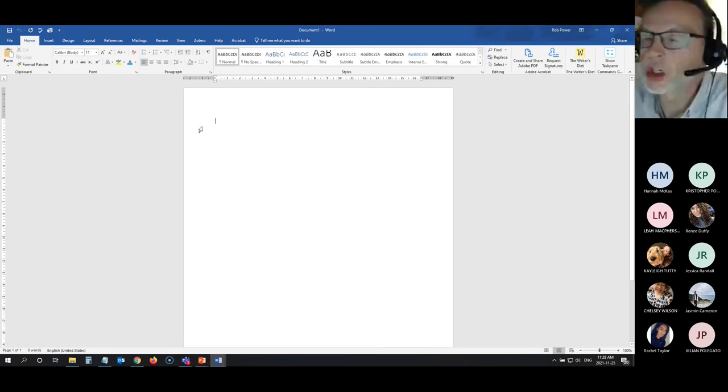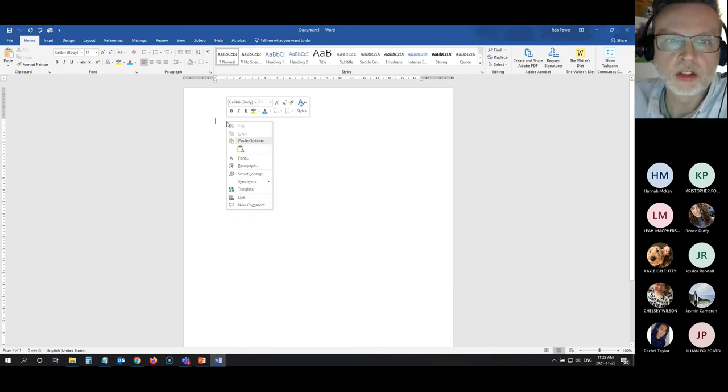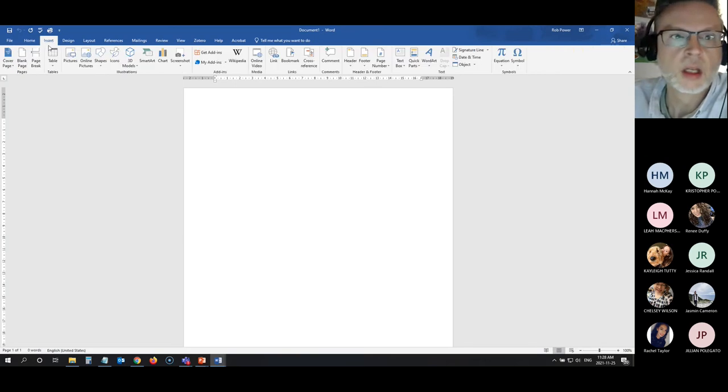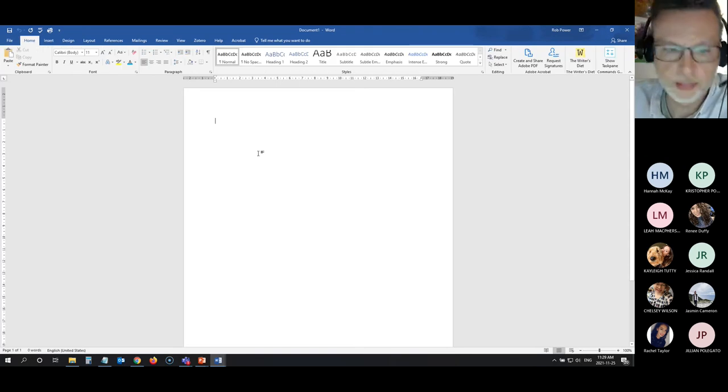Of course, Dictate's not going to show up. On my computer at home, when I'm looking at Microsoft Word, I have a little microphone right here, which lets me read out what I want to insert in here. Insert is not showing up on this, so I have to apologize on that, but it's not showing up on here.